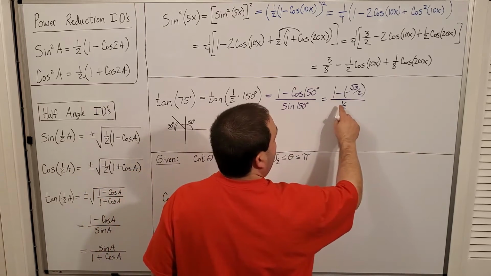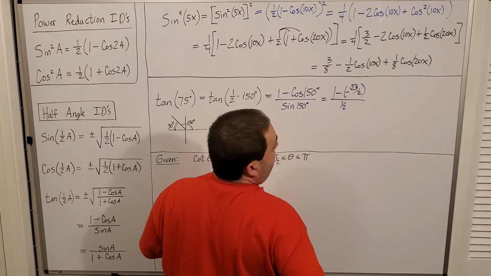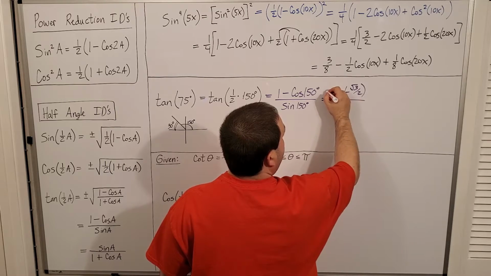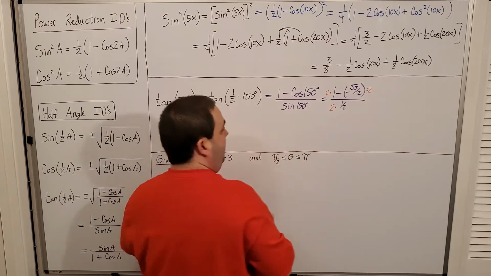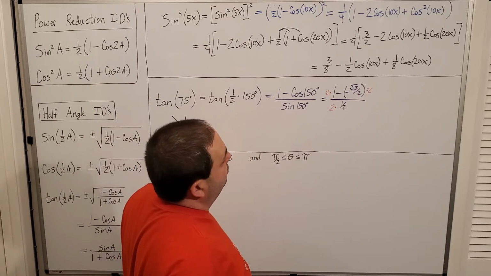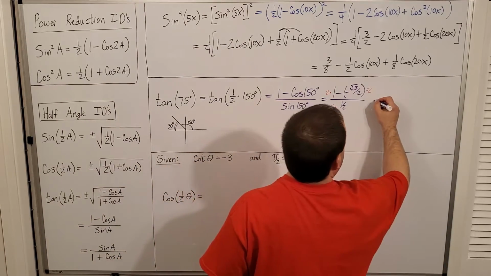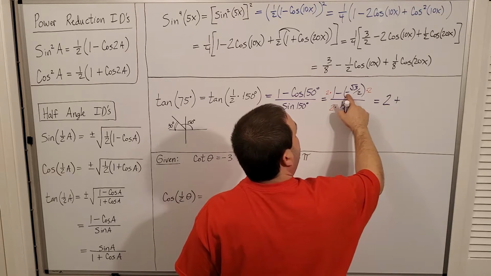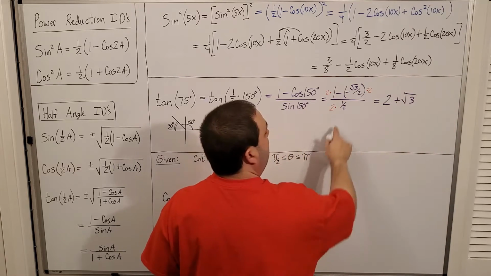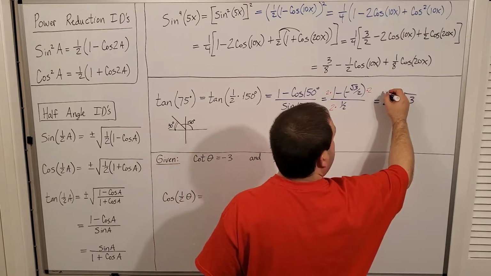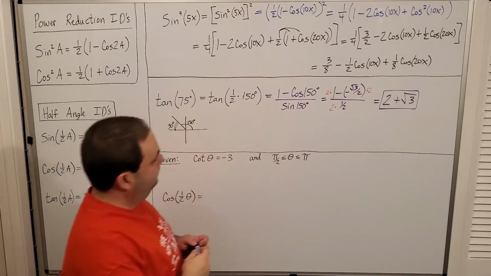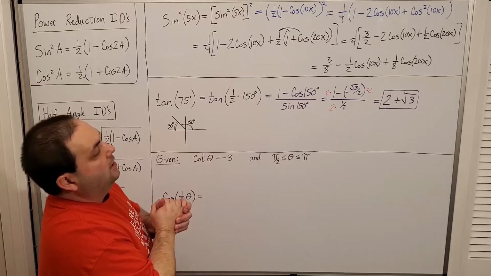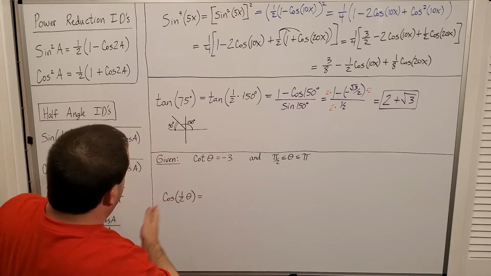If I multiply by 2 here, here, and here, right? That's our little maneuver for simplifying these kinds of compound fractions. If I multiply by 2 here, here, and here, that will get rid of all of my small 2 denominators. And I will see that I'm getting 2 plus, because of the double negative, square root of 3. And then over 1, right? So it's just itself. This is the value right here. Okay? So the tangent of 75 degrees is 2 plus the square root of 3. And that's using the half angle identity.